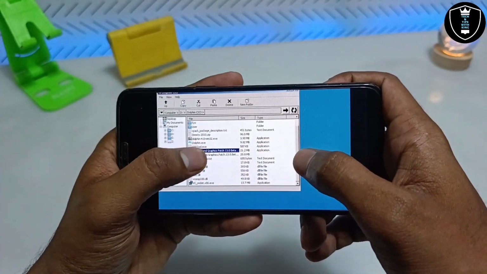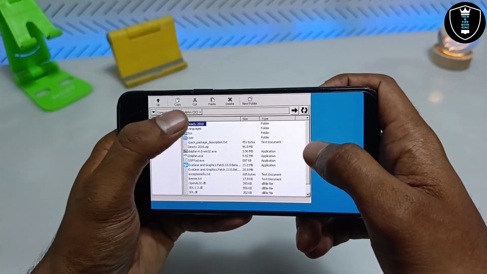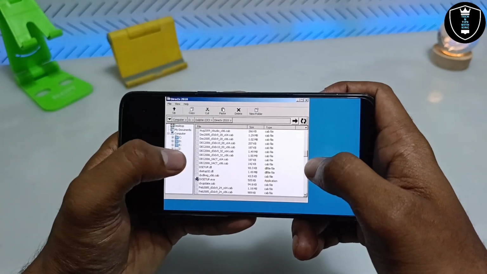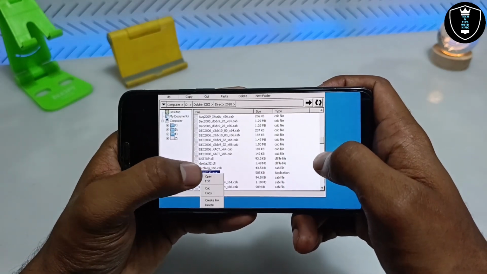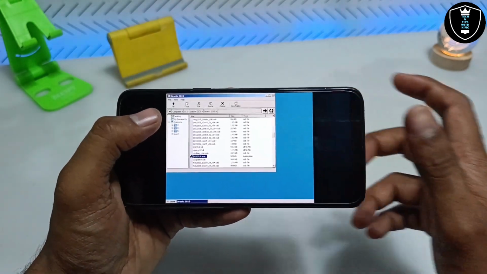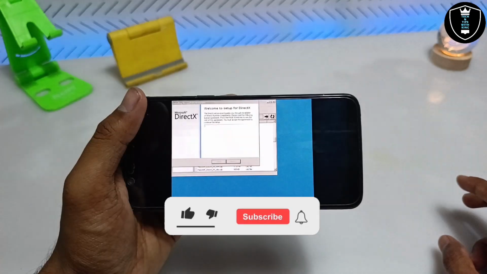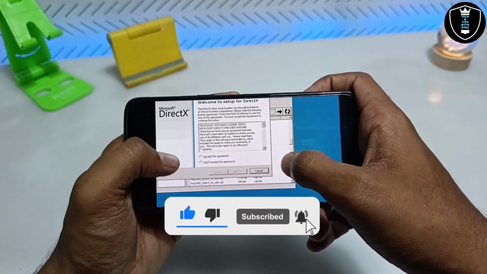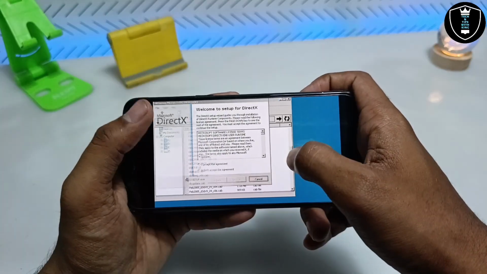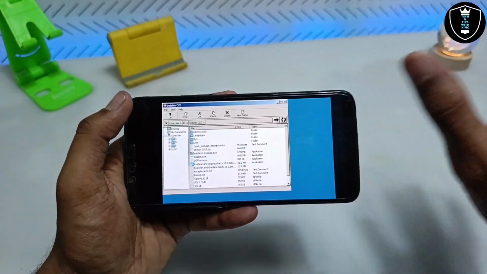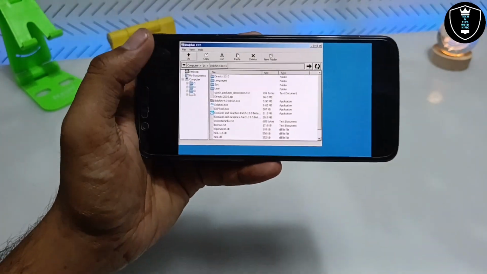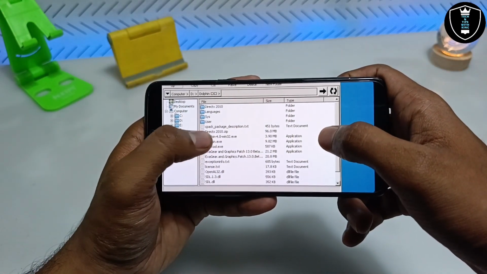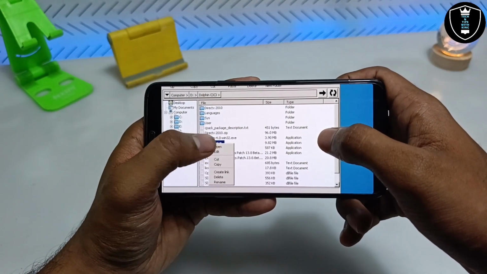I'm skipping the installation of this software because I've already installed it, and I've already shown it in my previous video. This is the DirectX setup. After installing the Visual C++ and the Exagear graphics patch, you can install the DirectX from here. So after installing all the necessary things which I have mentioned, now you have to open the dolphinx.txt, which I have provided for download in the description. You have to click on open.